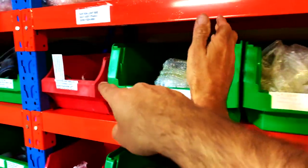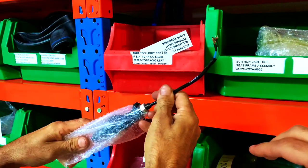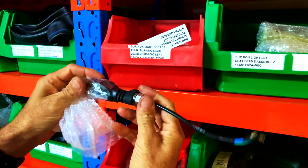All right, so what's over here? What do we got here? We got indicators for our L1E. So the indicator lights. Yeah. Very nice. They're actually kind of cool.